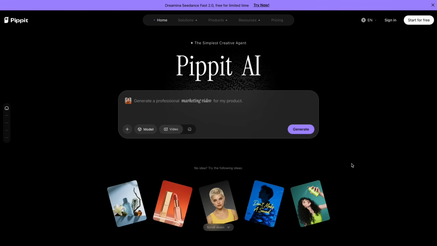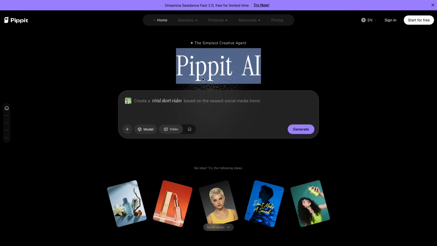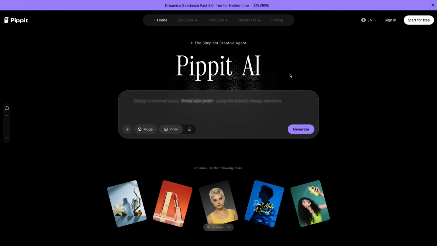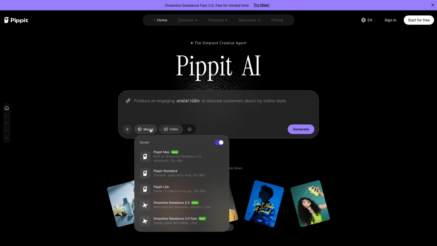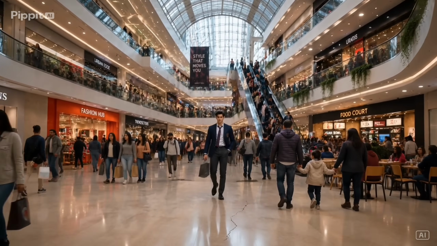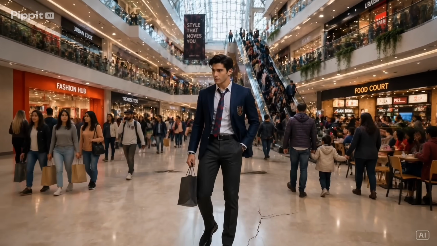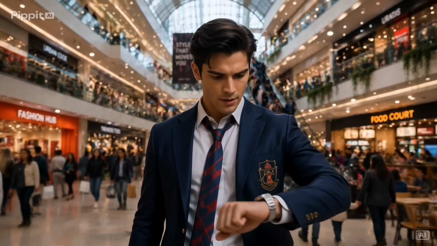It is an all-in-one AI platform where you can generate images, videos, and much more, all in one place. It gives you access to one of the best AI video generators available, Seedance 2.0, allowing you to create high-quality cinematic videos with ease. The best part is that you don't have to deal with the restrictions found on many other AI video platforms. As I showed at the beginning of this video, I was able to create an entire AI short film using my own face without any issues or limitations.